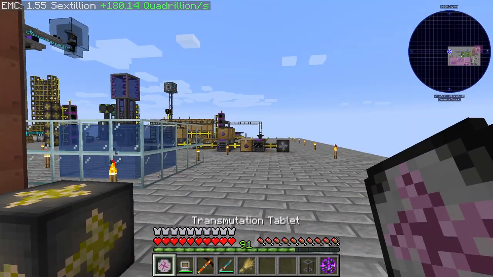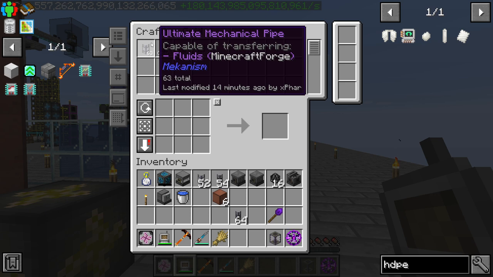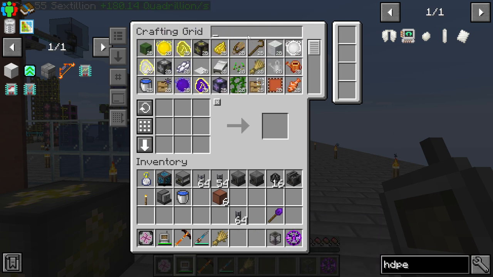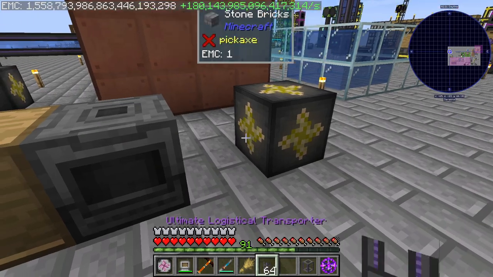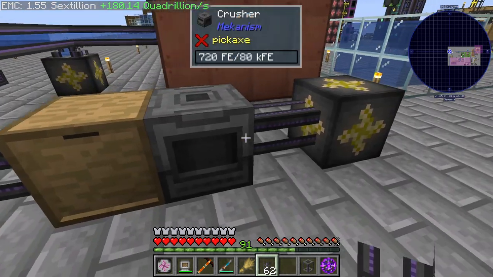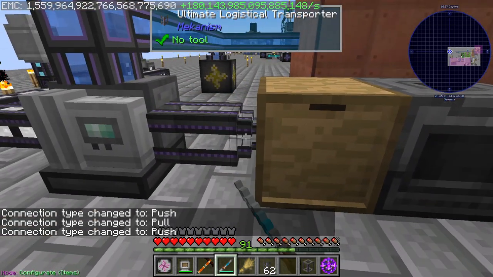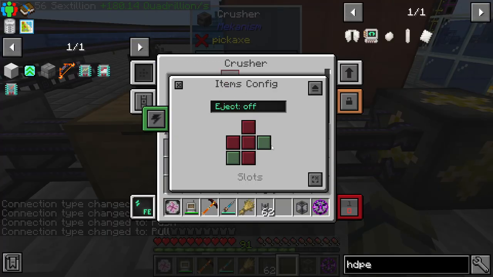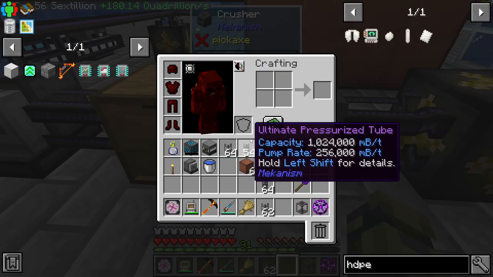Nope, I don't have item pipes. So now I need the mechanical one. Nope, mechanical or fluid. So logistical pipes right here. This and like this, and we're going to configure this to extract and this to extract. And then we just need to make sure that it's configured properly. So this is going to be red, and this one's going to be blue with auto eject on.